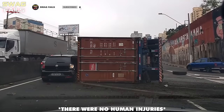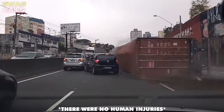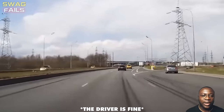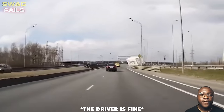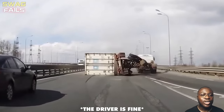Probably because the driver entered the corner too quickly. Before entering the corner, slow down the vehicle to reduce centrifugal force and maintain control. Driving a large truck requires a skilled driver, especially when entering a curve. Avoid braking suddenly or turning too narrow, as this can easily cause the vehicle to lose balance and overturn.